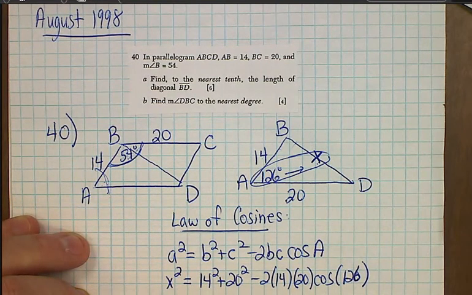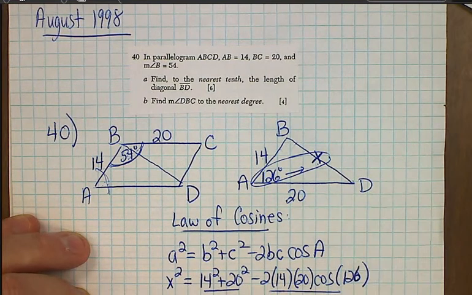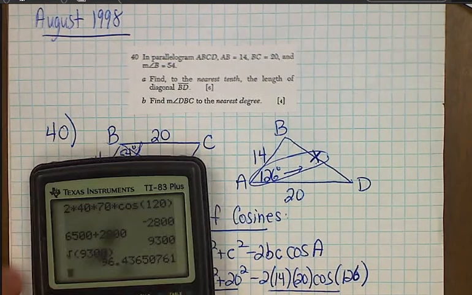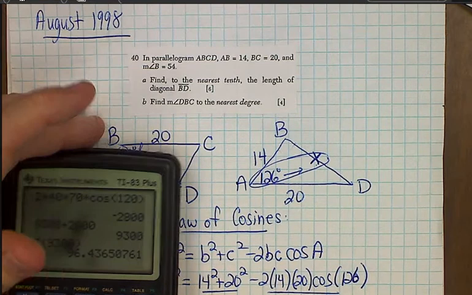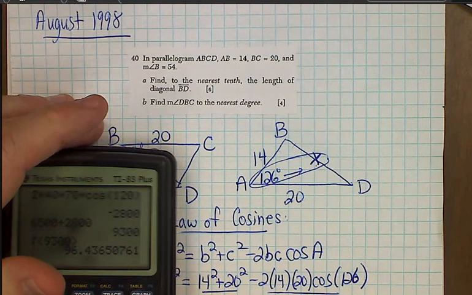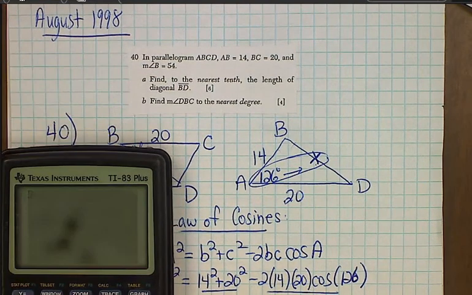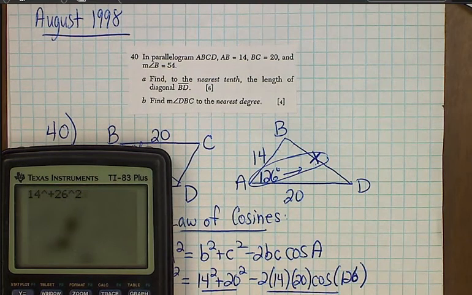Evaluate and evaluate. So here we go. Calculator, where can I put it? Can I put it here? I think so. So let's do that. We clear that out. I get 14 squared plus 20 squared. And we're going to get, go to, what did I do?